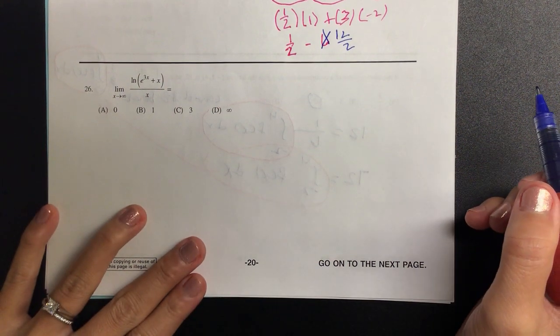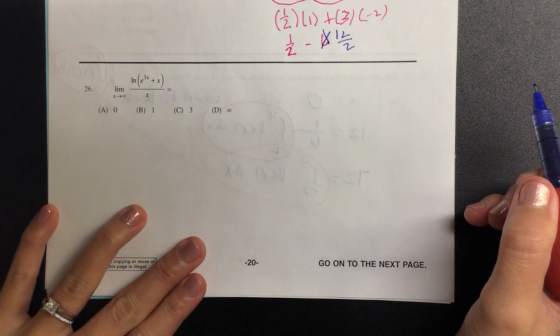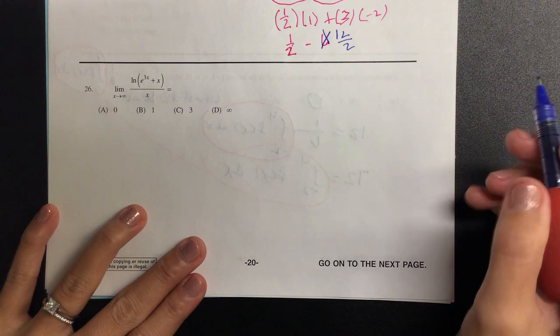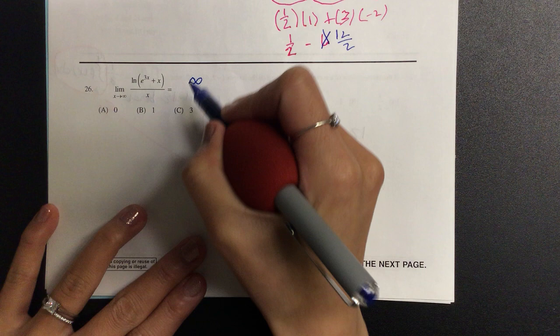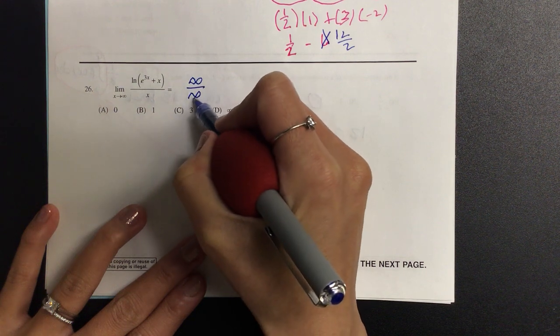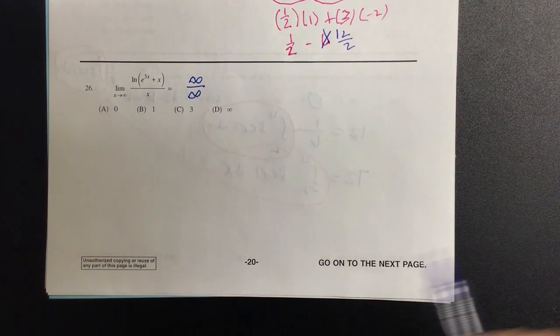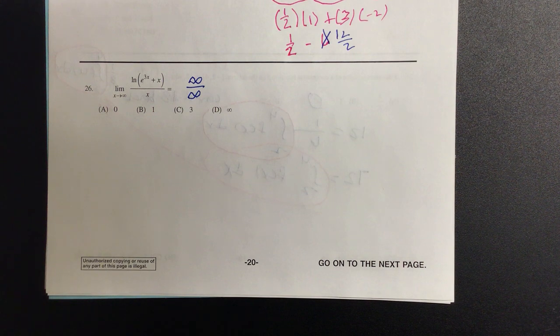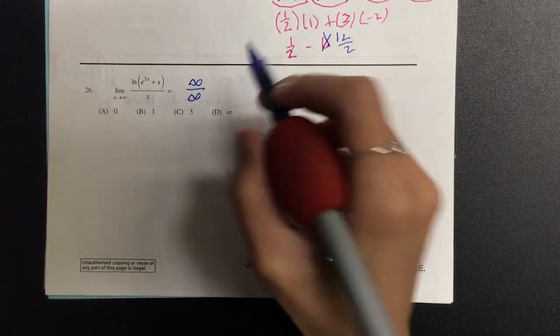So if I plug in infinity on top and the bottom, can y'all see that it is infinity over infinity? So whether it's infinity over infinity or 0 over 0, that's considered indeterminate, meaning we have to use L'Hopital's rule. And just as a reminder, L'Hopital's rule basically states, derive the top and then independently derive the bottom, and then plug it in. So let's go ahead and apply our L'Hopital's rule.